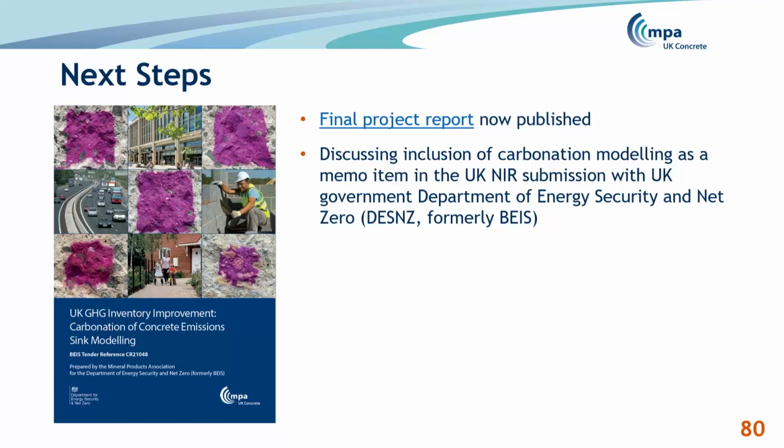Yeah, I agree. So obviously the experimental data that I've shown you is a small sample, and most of the methodology was based on larger samples, probably from Sweden, that were included in EN 16757. But it's also an area that was highlighted in the literature review and that we've highlighted for future work. The phenolphthalein test is relatively accurate at showing you how far the carbonation has progressed. What is less certain is how much CO2 has actually been absorbed, what percentage of the theoretical maximum has been absorbed in the volume that has carbonated.